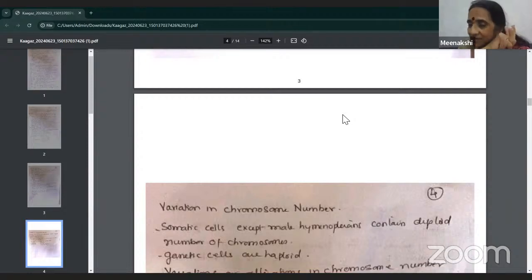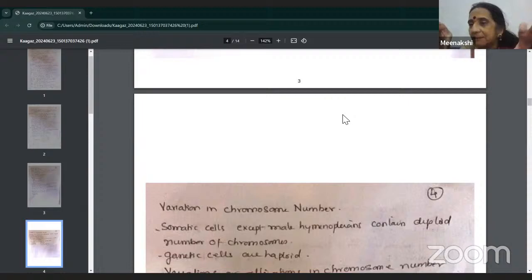What do you mean by a syndrome? Syndrome is, it is not one single thing that is being changed. Suppose if my diabetic gene is not properly functioning, I will have diabetes. If there is Alzheimer's disease, that is my nervous system, that there is some kind of gene that is responsible for remembering things is lost, I may get Alzheimer's disease. That is only one thing. But when there is a change in the chromosome number or in the chromosome's structure, it will lead into number of aspects. And all those symptoms together, we call it as a syndrome.